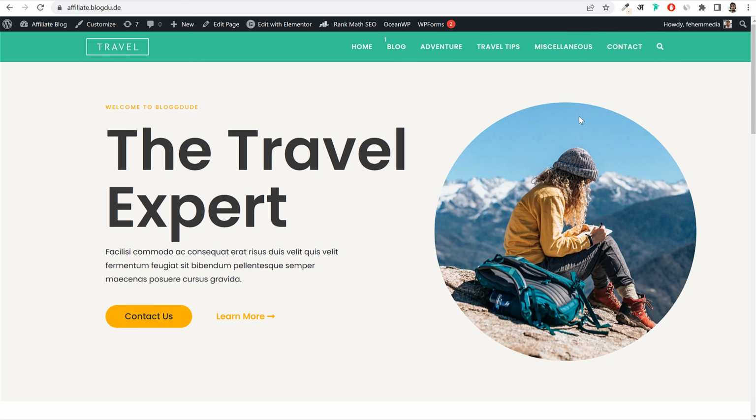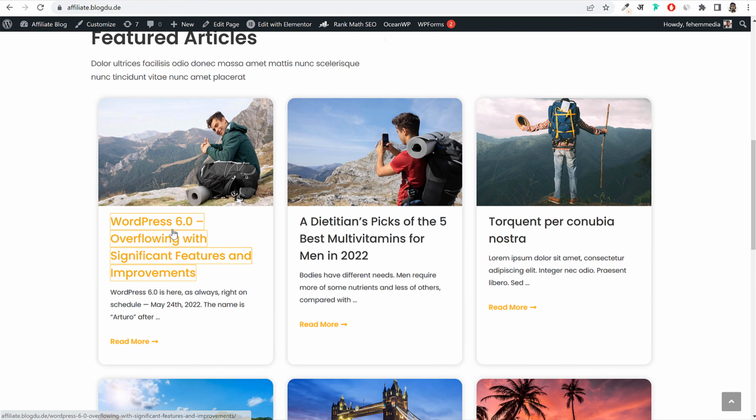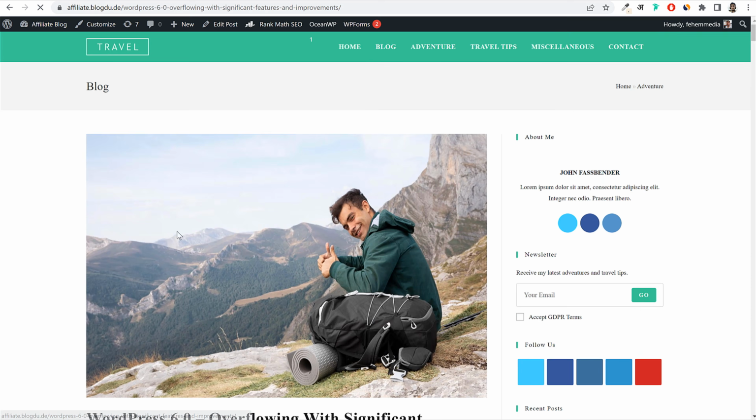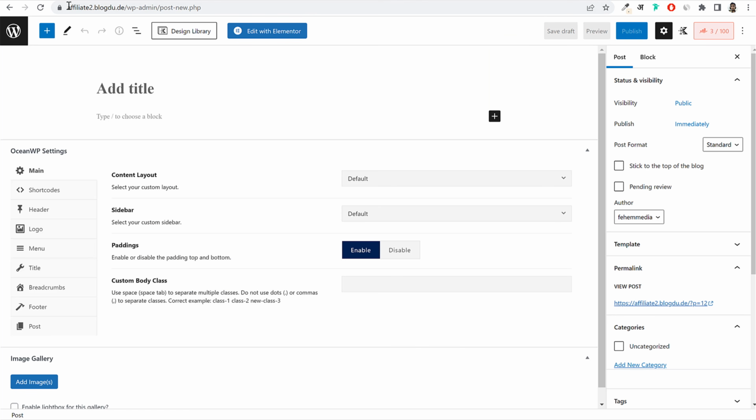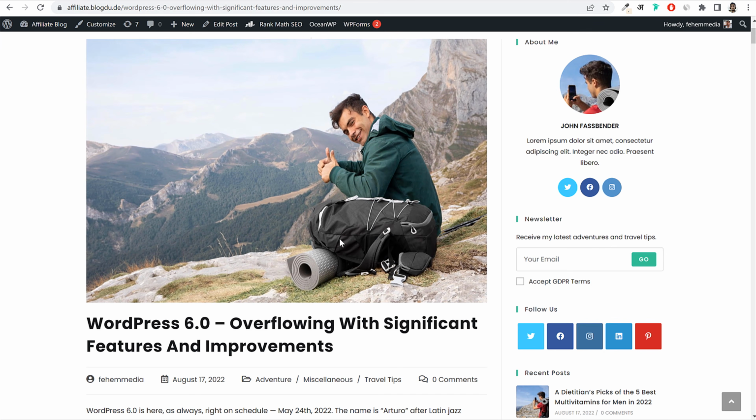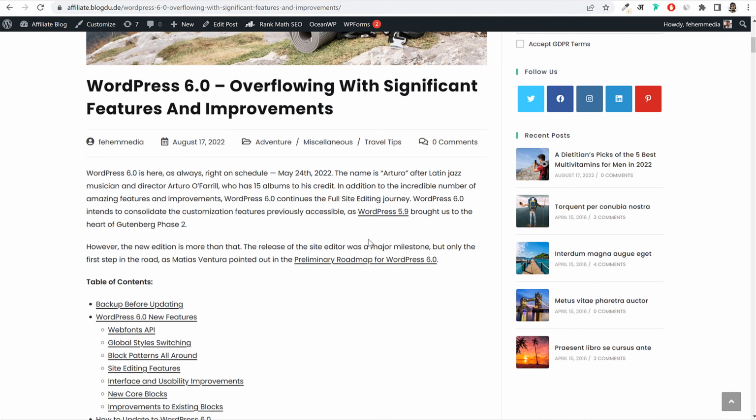Now I'll do one thing. I'll come back to the demo website and I'll use this option. This blog post that we have created, we'll copy paste the content over here, and I'll explain to you how to use the content. Basically I'll give you two examples, and I'll create two different blog posts for you. So this is the first blog post.